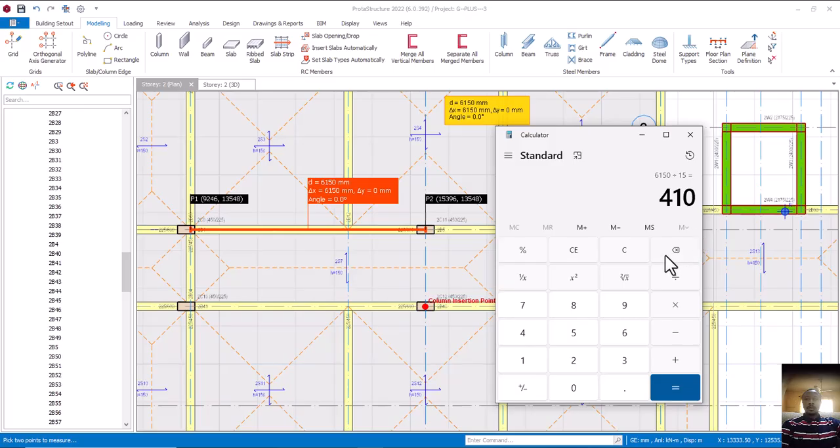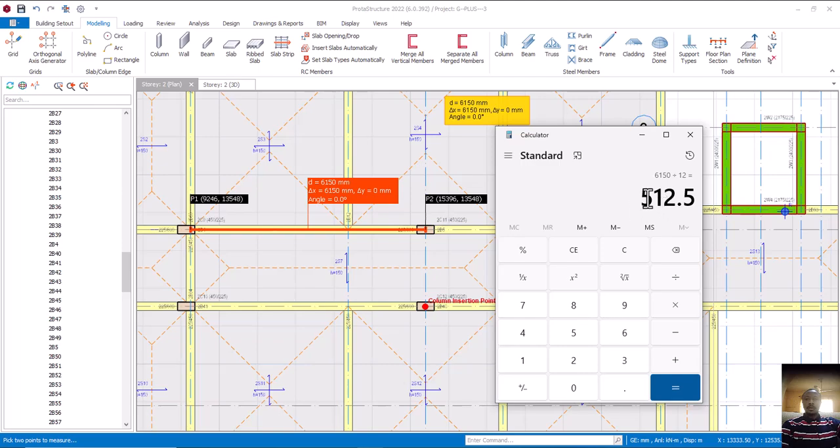Is that okay? Then if you are dividing it by 12, let's see, 6,150. The first one was by 15, so this one is going to be by 12, because based on the thumb rules, you can use either L divided by 12 or L divided by 15. Is that okay? So divided by what? By 12. That's what we have, which is 500, and this is 550. Approximately 600 is still okay.